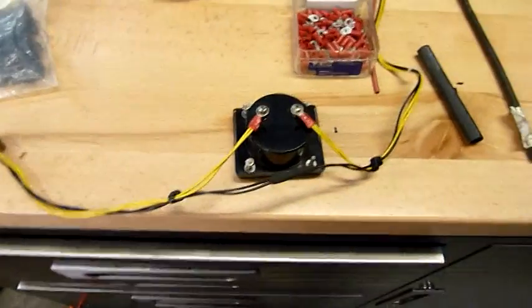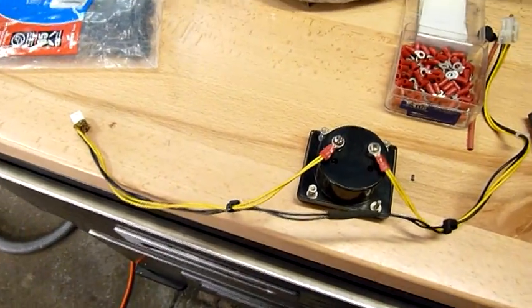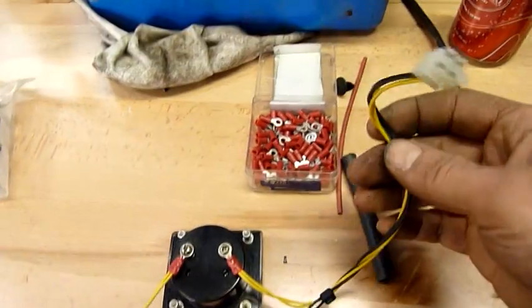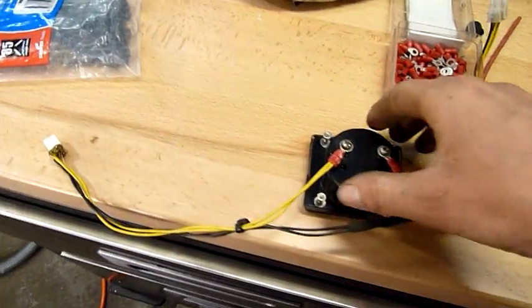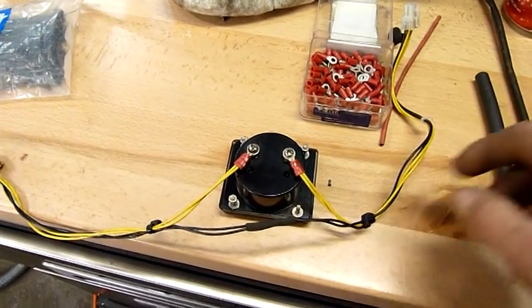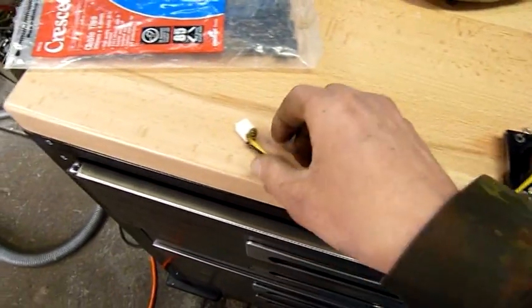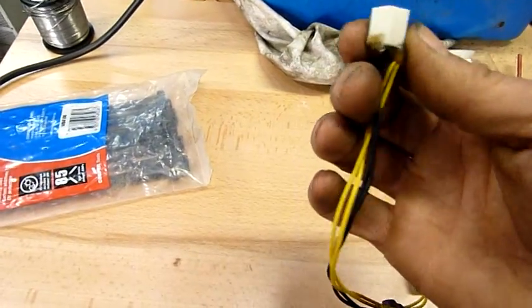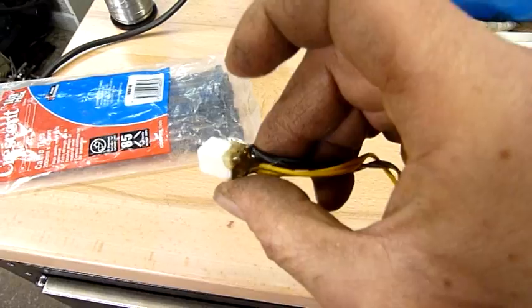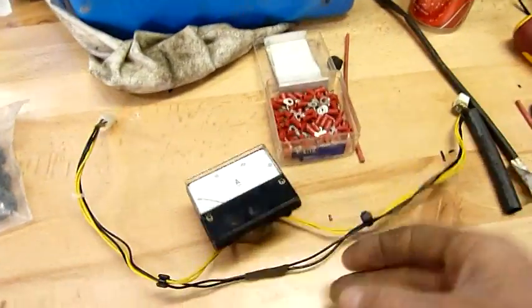And there we go, that's all done. I wanted it to be as long as possible so I just spliced extra wire onto it. It's ready for a test run — I'll run it outside the computer. If the meter behaves acceptably it'll be alright, but if it's not pulling enough current to get any real reading out of it, then there isn't really much point to it. I just hot glued that with the tip of the soldering iron — I couldn't find any heat shrink big enough to go over the whole thing. Oh well, looks good enough anyway.